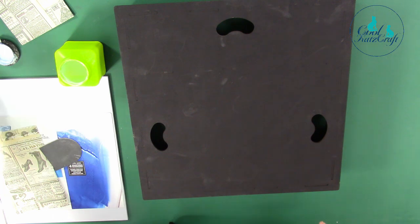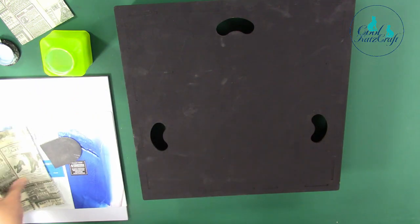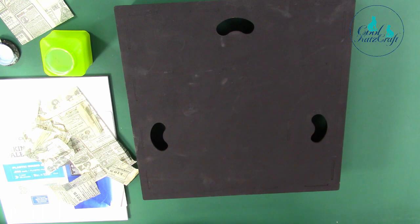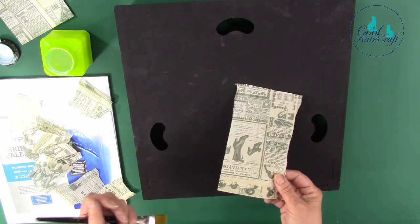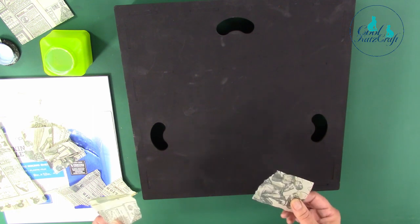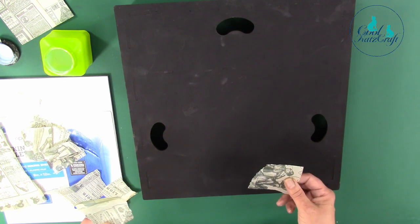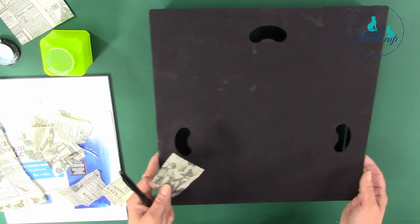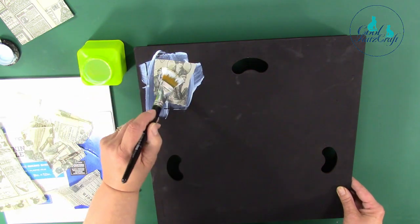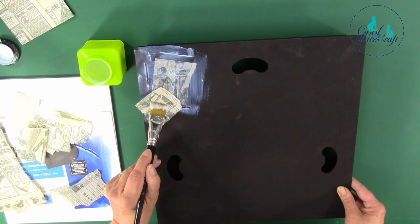Slap it on — Indigo Blue is brilliant. I've got some decoupage medium with just a tiny bit left, but that would do. I'm using a couple of sheets of decoupage papers — we've got a few on the website. This one's got a printer pattern on it. You can also use paper napkins, old books, or tissue paper — anything that doesn't bleed the color, because you're putting it with water and you don't want the color to bleed.